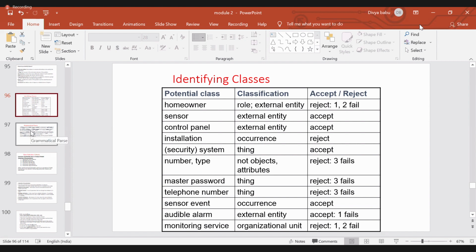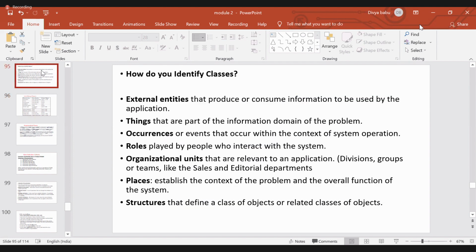After listing the classes, we can select potential classes. Potential classes means the classes which we selected through this methodology. We don't need to consider all those things; if there is no value for those classes, you need not consider them.